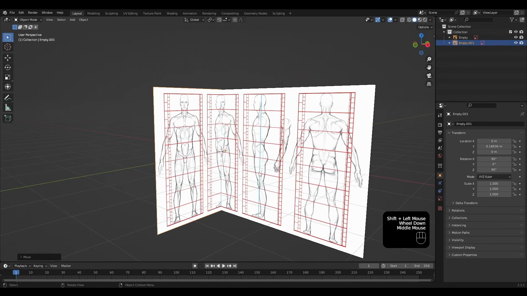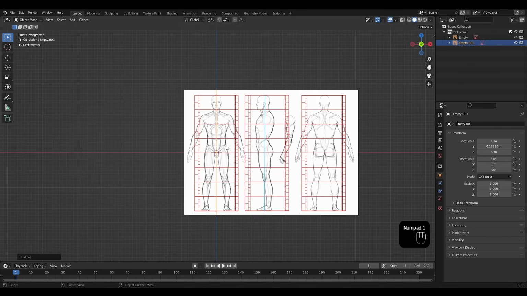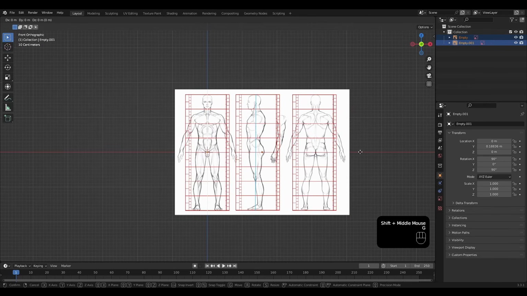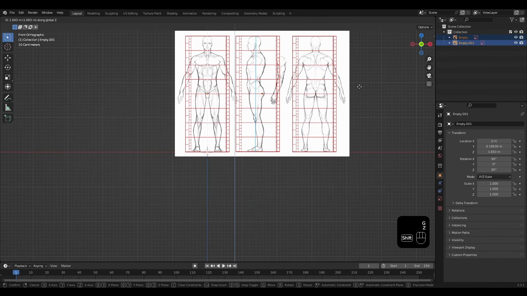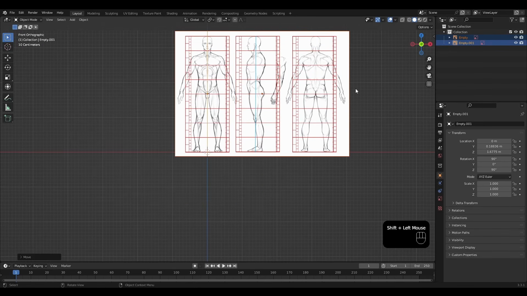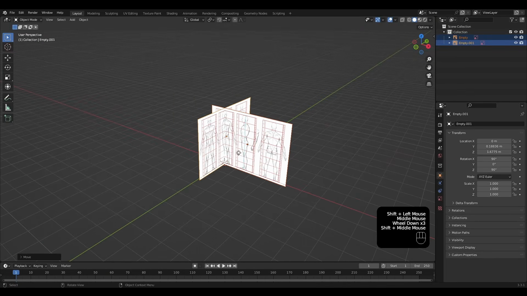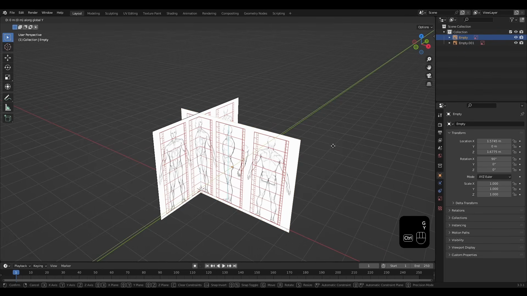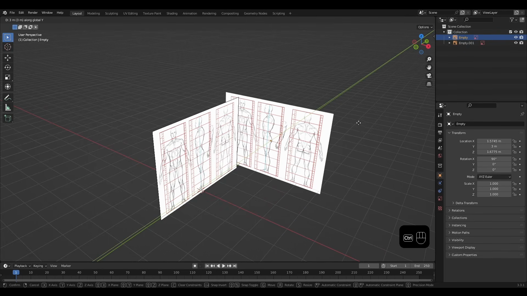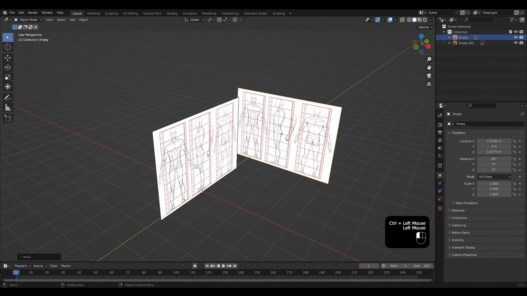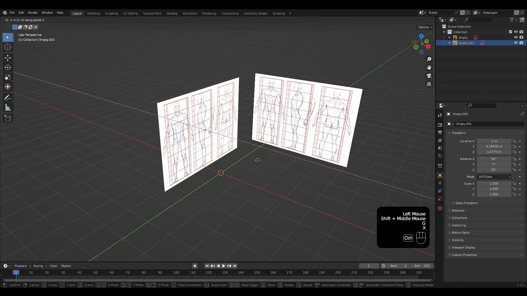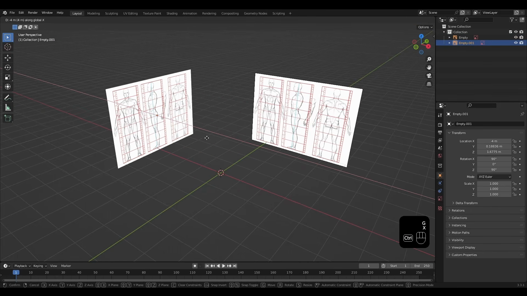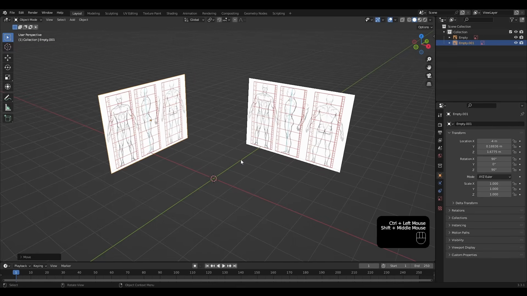G, Y, and shift, and that's pretty good. Now we also want to bring it so that the feet are at the level of the origin, so I'll just drag across to get both of these. G, Z, shift, that's pretty good. And then we just want to move them away from the origin so that we actually have room to make the model. So I'll click the front-facing one, G, Y, I'll hold Control and drag it 4 units away. And with the side view, G, X, 1, 2, 3, 4. All right, that's pretty good.